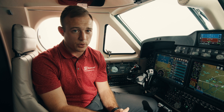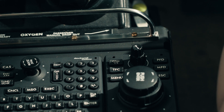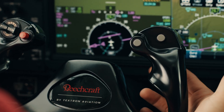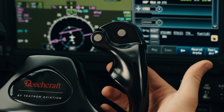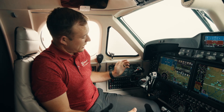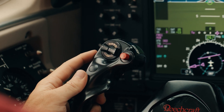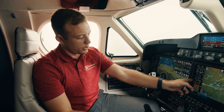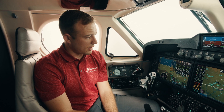In the event that you don't want to use the quick tune feature, we also have knobs just like old-school radios to control the panel. My personal favorite feature of the Fusion is the integrated checklist. Simply pressing the yoke button on the inside here will bring up the checklist for whatever phase of flight you're in — right now I have the before taxi checklist up. By pressing the outermost button I can sequence through the checklist and check things off as I do them. In the event of a memory item or a malfunction on the airplane with an associated checklist, pressing into it will automatically bring up the checklist associated with that malfunction.